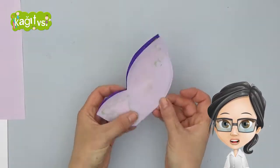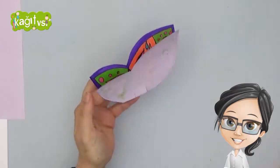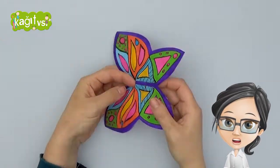Once you have done the butterfly, fold it in half and cut two lines around 1.5 to 2 centimeters, just enough to fit your finger.